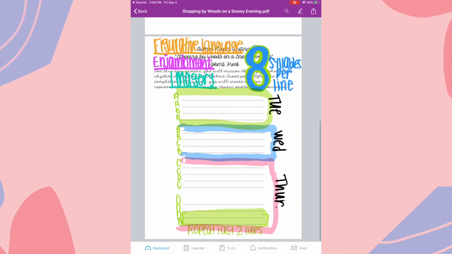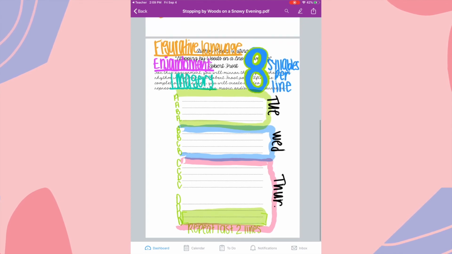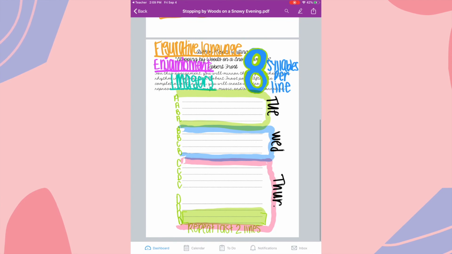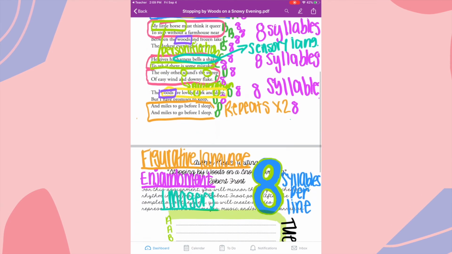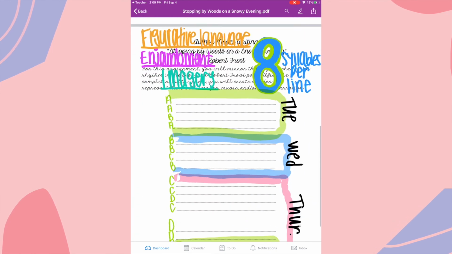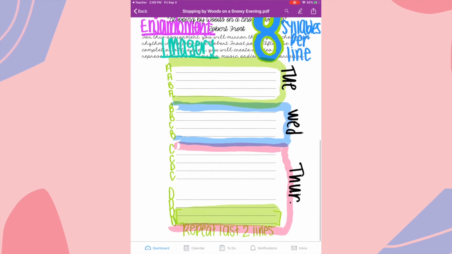And then you will be typing out a final draft of your poem, which we'll be putting into our portfolios. Then, when your poem is finalized and typed up and ready to go, you'll be creating a multimedia video that goes along with it. So stay tuned for all of those other pieces. And for today, we're going to save this and we'll revisit it on Monday.